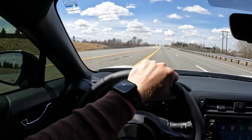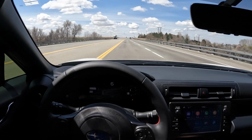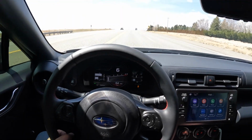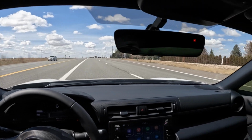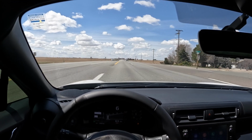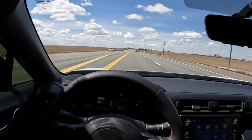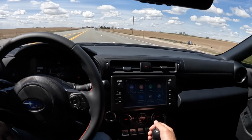Insurance is honestly usually not too bad on things like this. As long as it's not a car that's unsafe, gets crashed a lot, or stolen a lot, chances are your insurance might be surprisingly low. And the BRZ is actually a Top Safety Pick Plus, which is really cool. You do have a lot of good features in this one, like auto dimming mirrors, the compass, all the safety features. It does have cruise control, but no EyeSight cameras because it's a manual, so you can't have total control given to the system. But you get total control with that shifter.